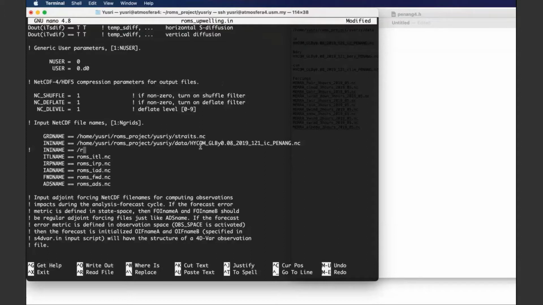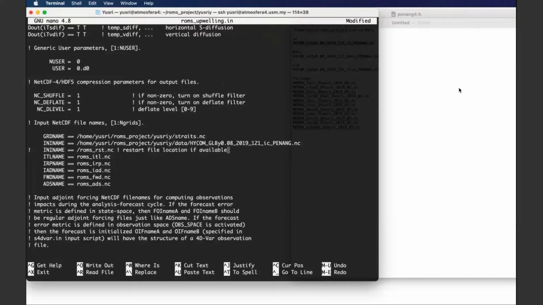Just anything, ROMS_RST.NC, if you want to do the restart. Like this is the input, the restart file.